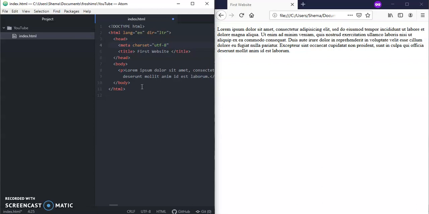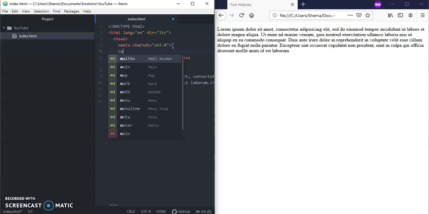I'm not sure exactly, but it's a standard for character encoding, basically. And we just close our tags here. This meta tag does not have a closing tag. It's self-enclosed, and we can also have another meta tag.